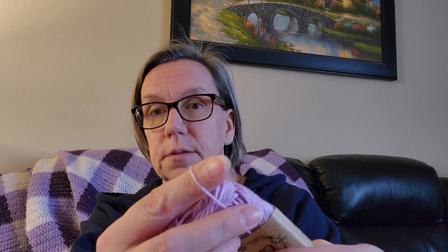Sheepy's Katona is a mercerized cotton. I've forgotten what weight they rate it as. I think it's around a 2, maybe. It's pretty thin. And I used a 2.5 millimeter hook. Sorry, a 2.75 millimeter hook today.